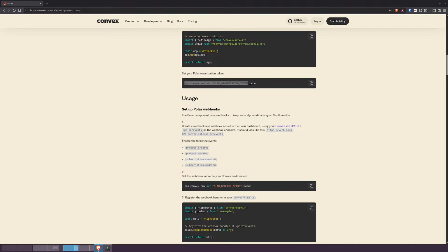Okay, I can't really show this since it would show my access token, unfortunately.